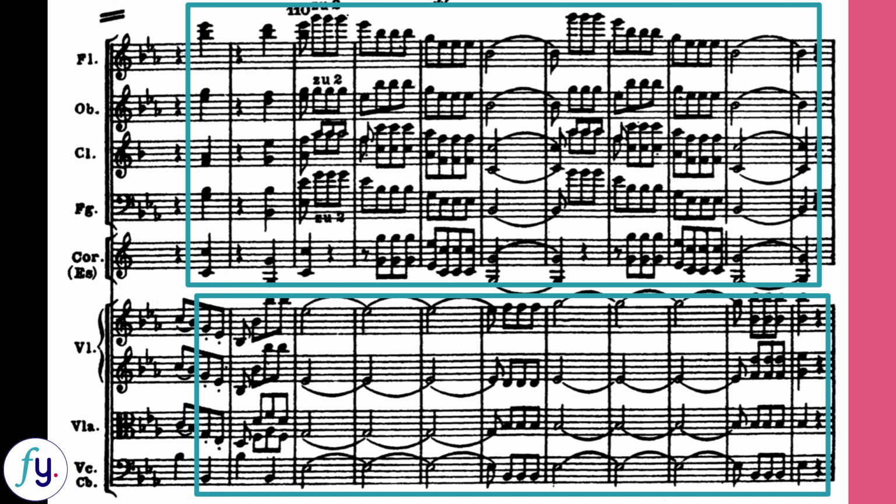And he's essentially cutting and pasting the starting note of each cell for each new bar, which is giving it a lot of momentum. But all the while in the strings, the cell is stated, but then we have that extra long held note at the end of each of the cell statements. Now this is where I start to get really excited about cells. I love getting clever and starting to superimpose different variations of my cells on top of each other at the same time. This is really exciting, and this is what Beethoven is doing here. So let's take a listen.